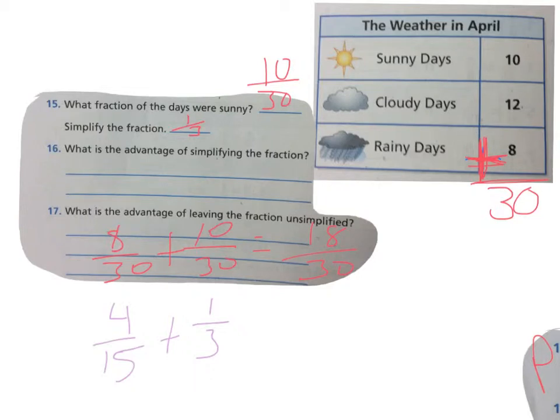We talked about how the advantage of simplifying it was using smaller numbers, numbers that we are more familiar with, and just generally numbers that seem to work easier, we said. We then talked about the disadvantages, and this was a little bit harder because we liked the smaller numbers. But we found that when we added them, we wanted a common denominator. So adding 8/30, the rainy days, plus the sunny days of 10/30, we easily got 18/30. But if we simplified it to 4/15 and 1/3, we couldn't add unless we again changed it back into 30ths. So the unsimplified version seems to be the best until the end. We talked about how we would want to work with it in 30ths until the very end, and then in the very end, simplify the fractions.